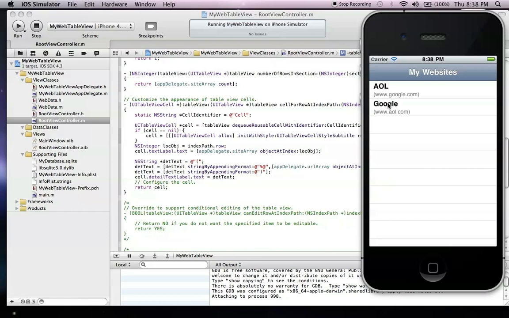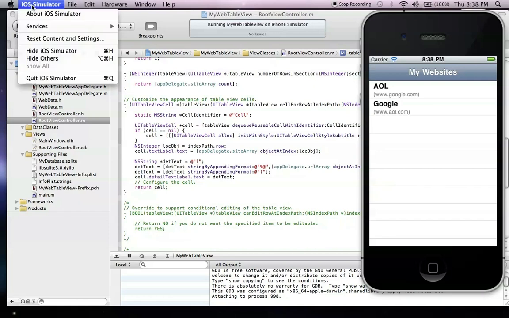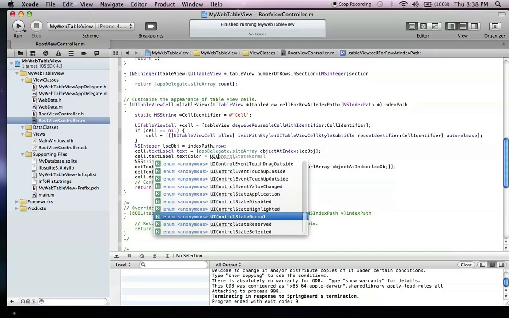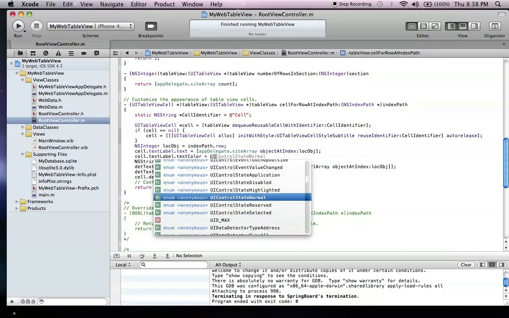Now we could also change fonts on here if we chose. We could make this blue. For example, we could say cell, text label dot text color equals UI color. Oops, I'm sorry, UI color.